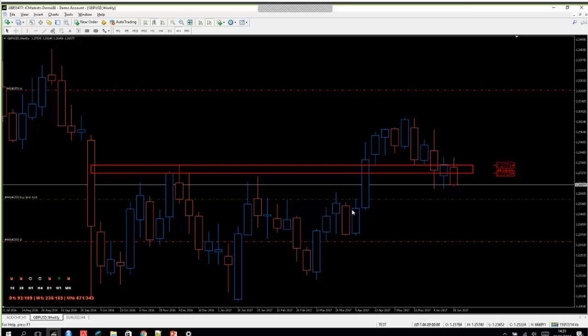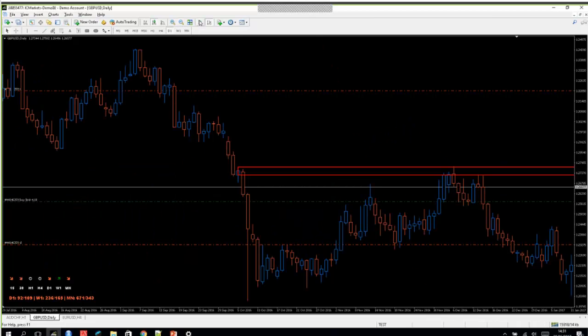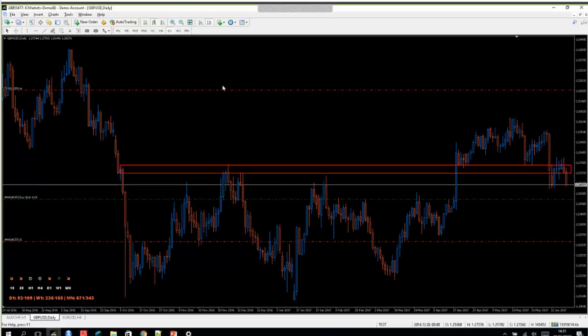So, there's something going on in here that looks pretty interesting, I think. Will it hold? We have no idea, but it's probable that we'll get a reaction at that area there. And this is independent. This is not reacting on this. This is a continuation pattern price. This is reacting to this.